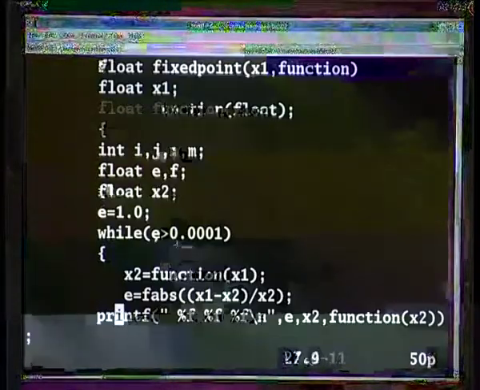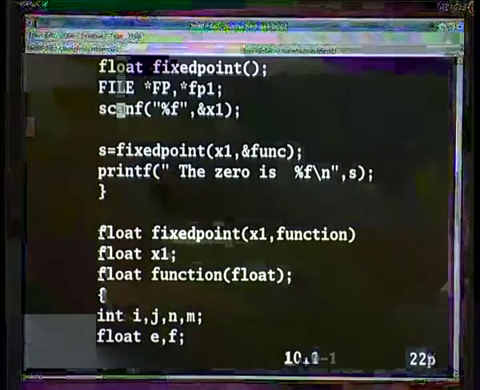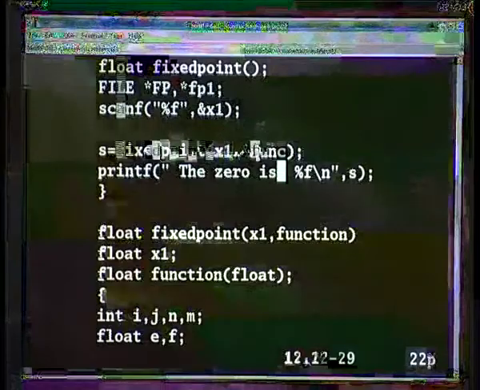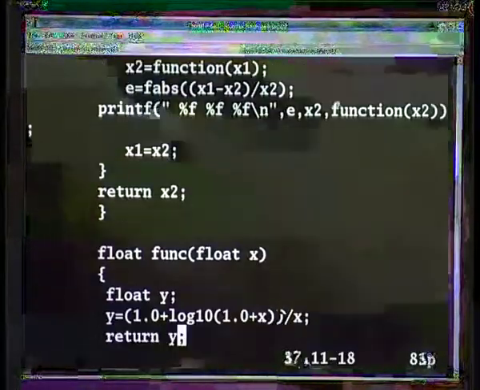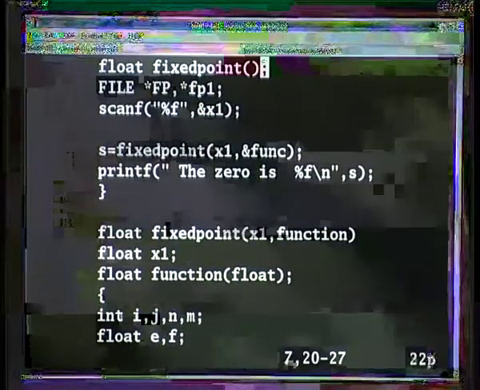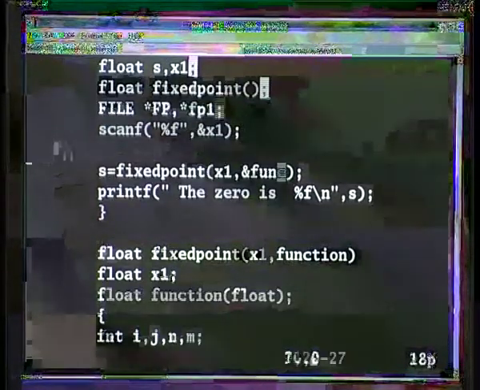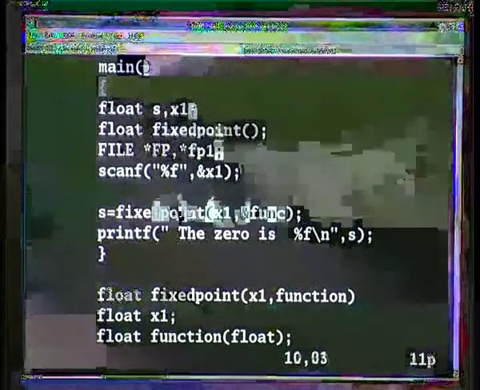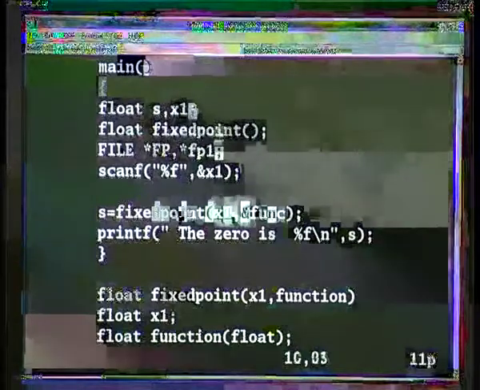Again, we have to pass the pointer to the function which we want to find the 0 of. That is func, same as before, 1 minus x square plus log to the base 10 x. But now we need to write that as x minus g of x. So what this function should now return is g of x. There are some changes, so let's go through this once again. We have the main program which calls this method fixed point, and it passes one initial guess and a pointer to a function which returns now g of x, not f of x.